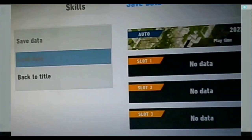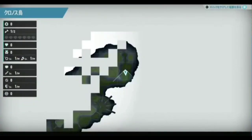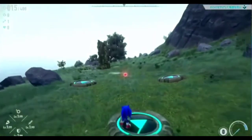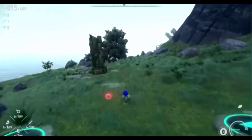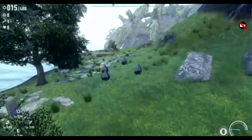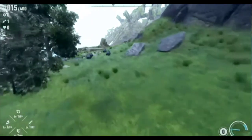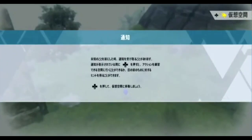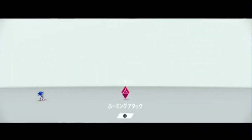So if you beat the entire game with your avatar, but let's say you want to create another avatar and start over, you couldn't. That was a problem because the avatar was actually a good selling point for Forces, because maybe other people wanted to try different avatars, customize them here and there, but restart the adventure, but you couldn't do that. You would have to delete your avatar and start all over from scratch. I didn't like that one bit. So I do like the fact that SEGA actually got that correct.